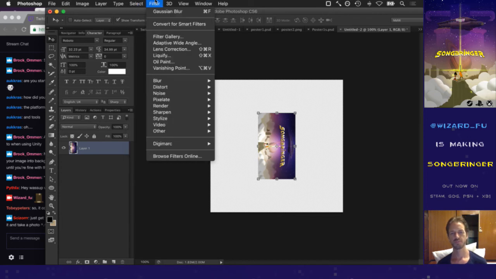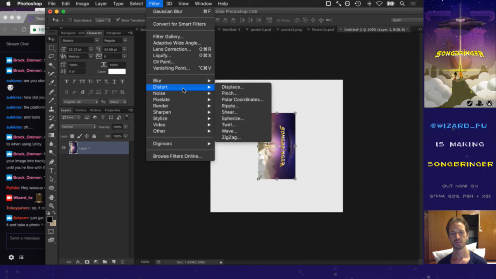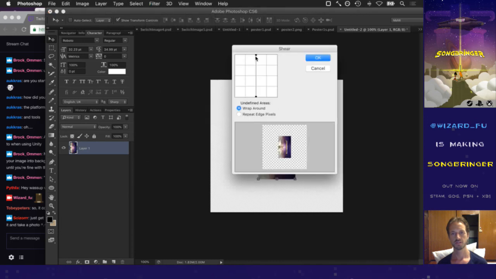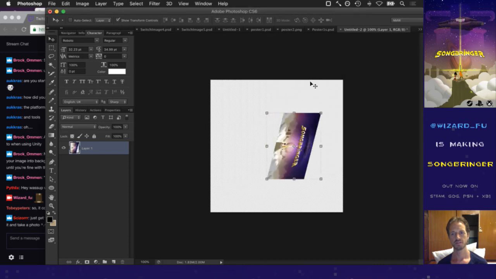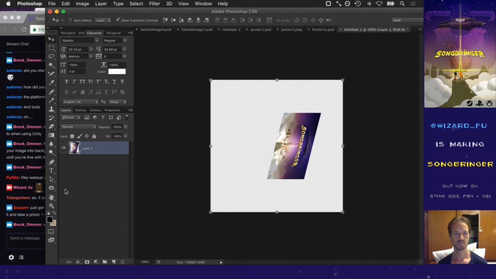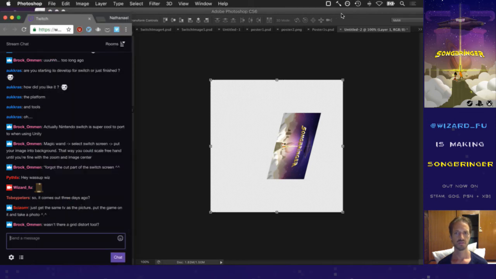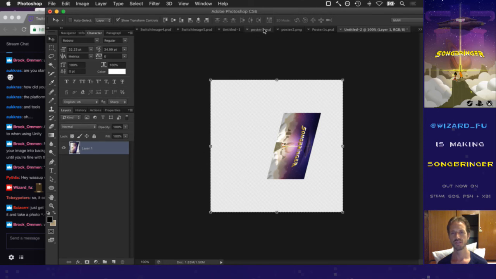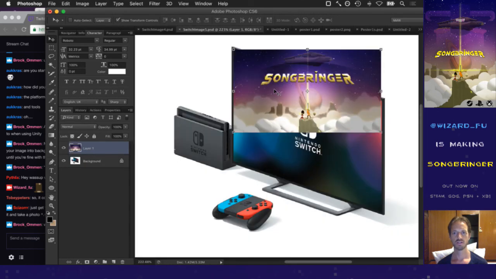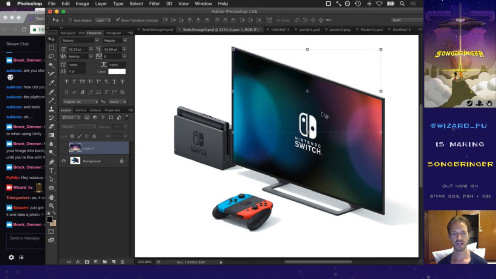So how many degrees, dude, this is going to be a total guesswork here. Let's guess like, okay, so it's going to be that way. I'm thinking like right there. Yeah, there is a grid distort tool, but that thing is really inaccurate. You can move each bit of the grid at a time, and yeah, you could get it, but it would be really bumpy looking. That would be inaccurate.